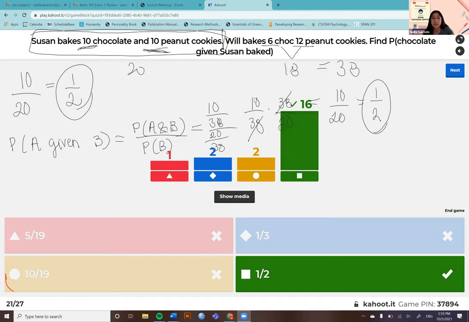16 out of 20 would give you the total chocolate chip cookies out of the total number of cookies. So the reason that it's 1/2 or 10 out of 20 is because it's asking for only Susan's cookies. So you're only looking at Susan's cookies, not Susan and Will's. You're only looking at the chocolate chip that Susan makes or made. So that would be the 10 out of the 20, not the 16, which would be Susan and Will's cookies. I don't know if you want me to explain it differently for that person who asked in the chat, but yeah.